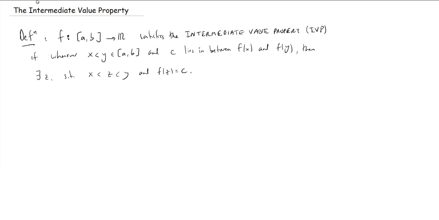So let's see an example now of a function which is not continuous on the entire domain, but which does satisfy the intermediate value property. So we go back to one of our monster functions. We're going to define f of x. Well, it's going to be piecewise. So when x is equal to zero, we just let f of zero be zero.